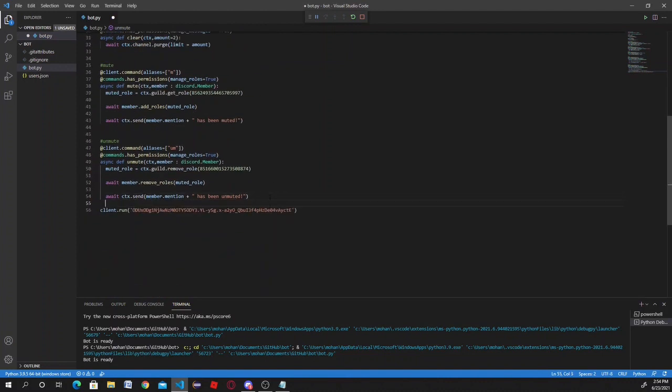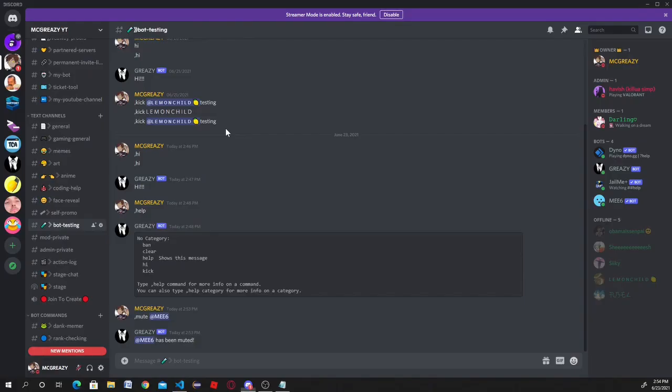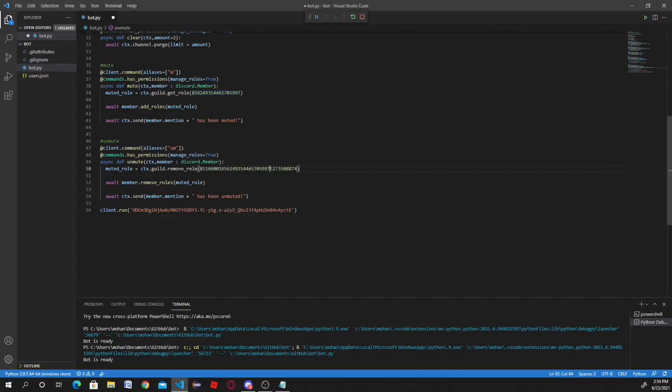So unmute. I'm going to explain this really quickly. So alias, it can be anything. I put UM, and then here manage roles, which is the same as this, and then it's basically the same, but you have to change the alias, you have to change the def, the command, and the muted role is still the same, but you also have to copy the ID of the muted role.